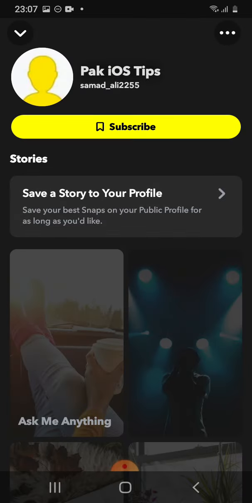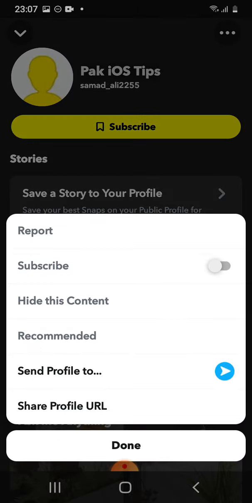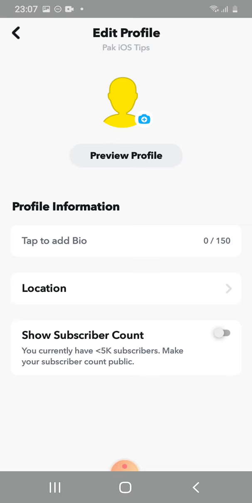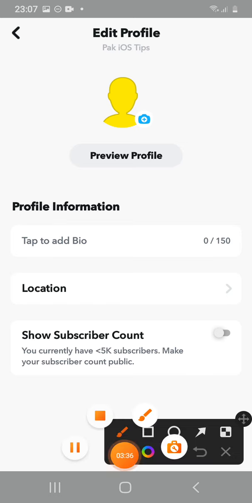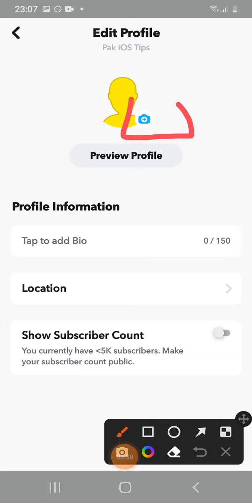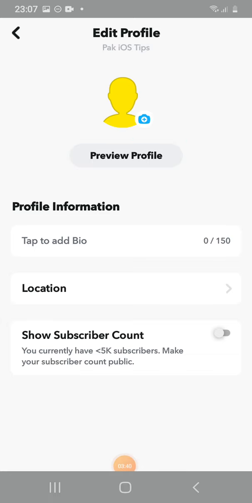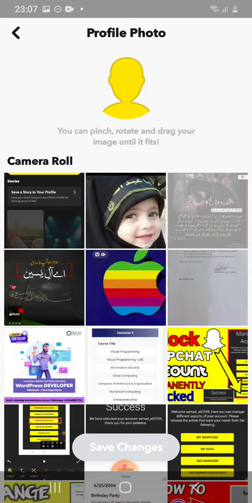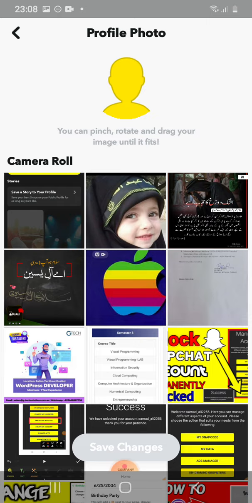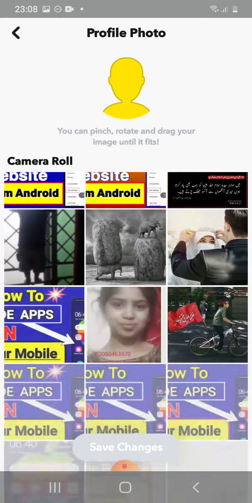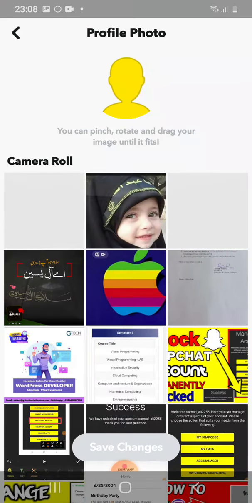So guys, if you want to select a profile picture, click on this plus option. Click on this plus option and select an image from your mobile to put in your profile frame.